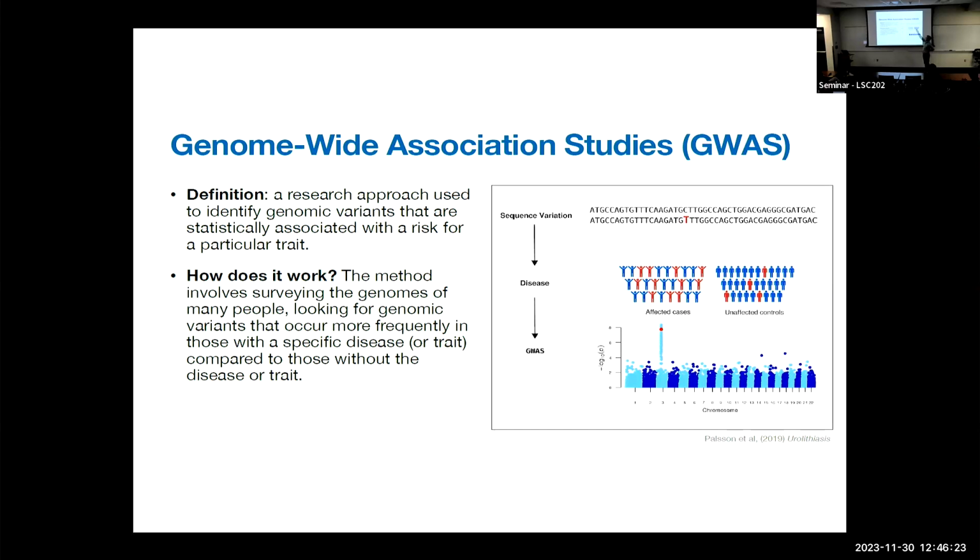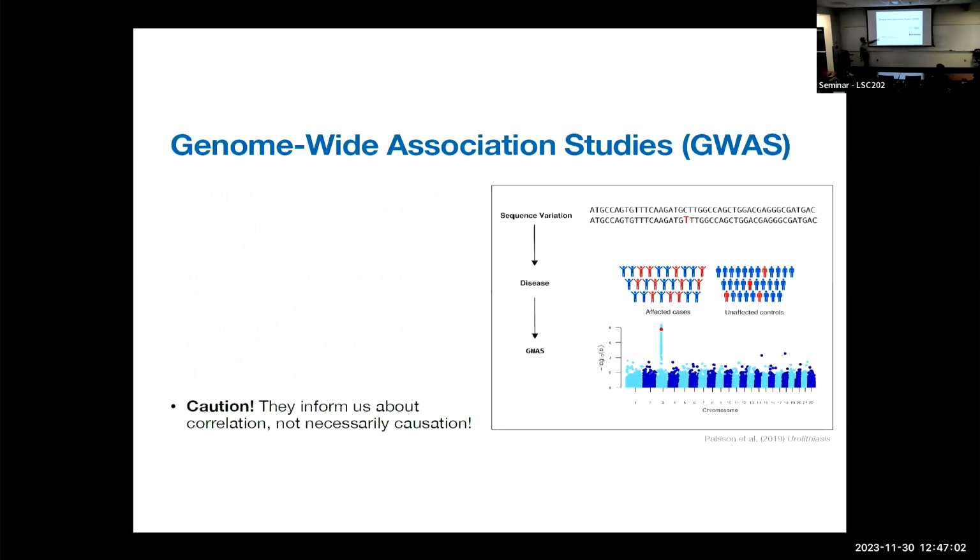Here, only one variant, let's say, could be either blue or red. You see, I don't know, 20 or 30 individuals, and only 4 have it. Here you see the same number of individuals, but many more have it, like 2 or 3 times as much. So based on a statistical test, you can point out that the gene that carries this variant is associated with the trait. This is an oversimplification because of time limitations, but basically you see genetic variants that differ between cases and controls. You can also do this with continuous variables, like height, but let's think about cases and controls this way. What's important to say is that GWAS inform us about correlation, not necessarily causation, okay?